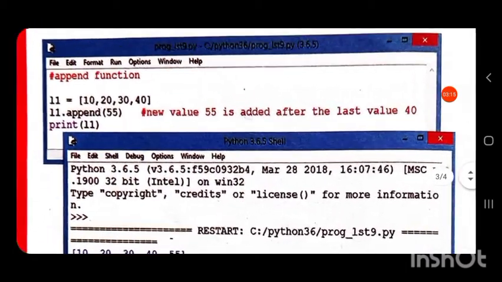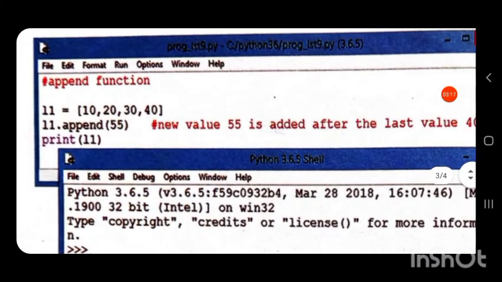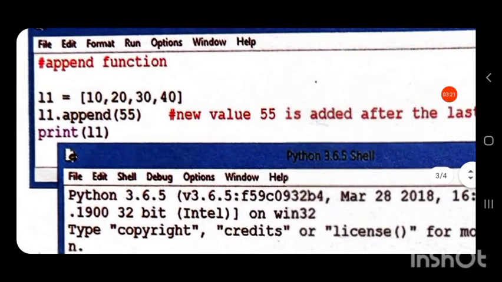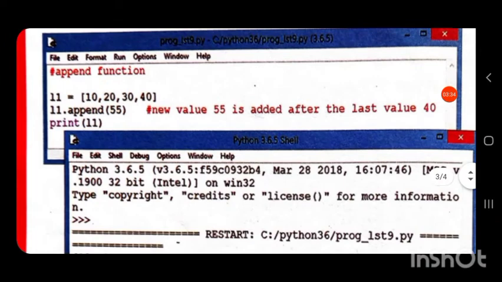Now let us see an example of how this append function works. We have a list L1 equal to, in square brackets since it is a list, 10, 20, 30, 40. Then L1 dot append in bracket 55. We are adding an element 55 at the end of the list.